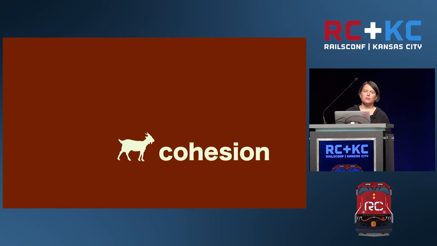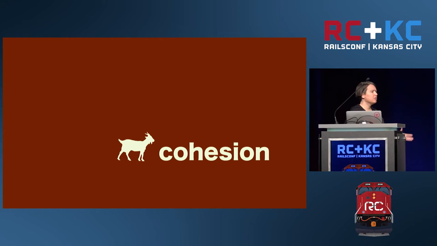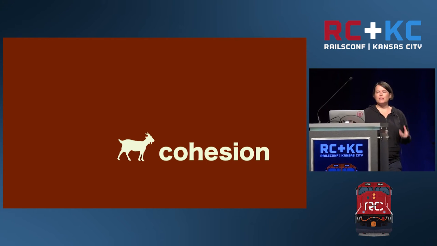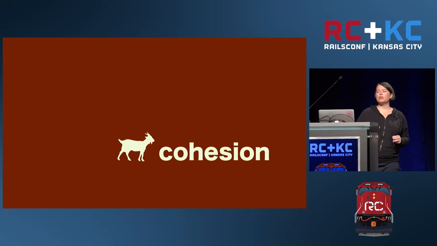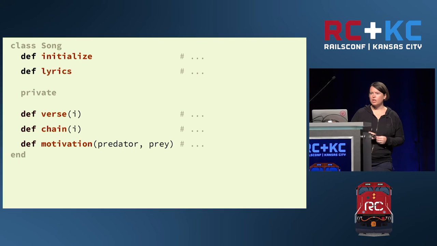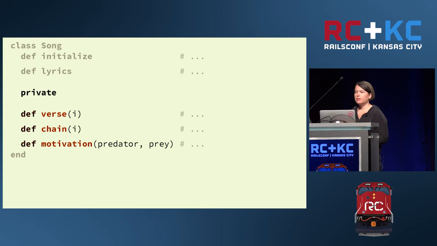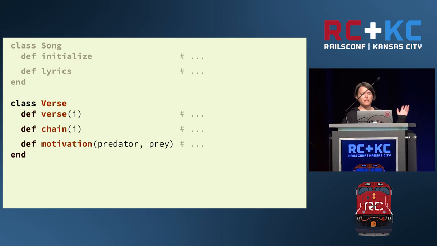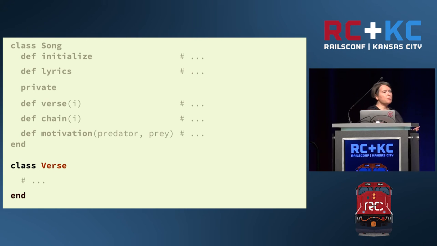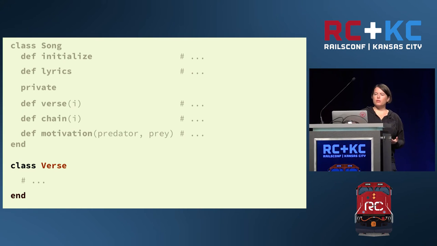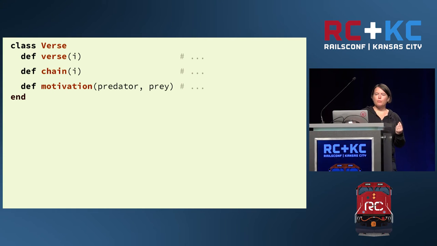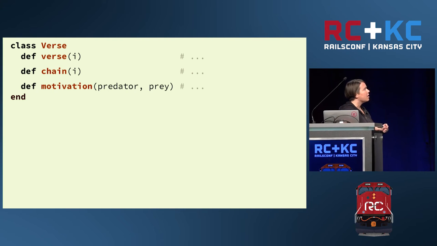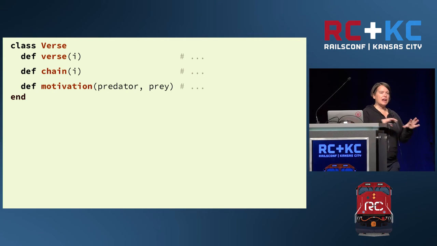We're not done yet. We started with a gigantic string, extracted and extracted, spent a lot of time in the weeds — it would be really useful to take a step back. So this is the song: it has five methods, three of them private. All of that private stuff seems like it could be its own thing. The song does need all the old code or the test will blow up, but we can ignore it for a moment and focus on the parallel implementation. Before calling this from song, it has to actually work.